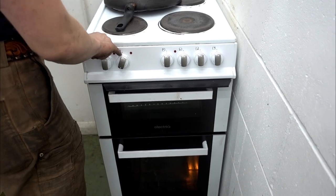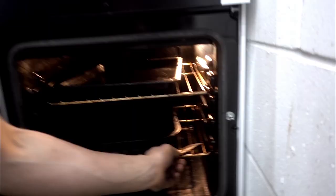We've got the oven set at 195. And that'll just bake for about an hour and a half.